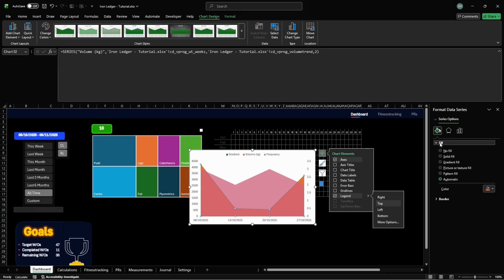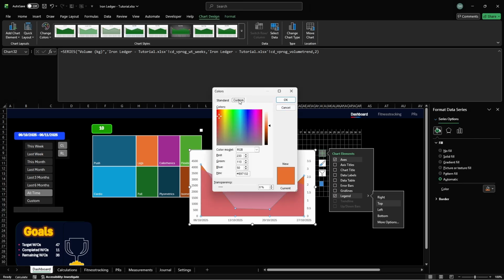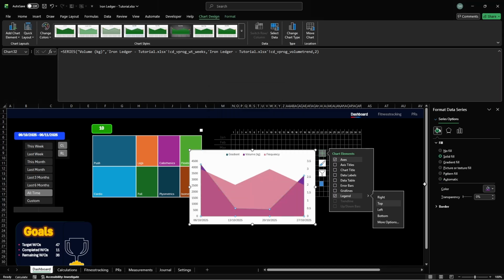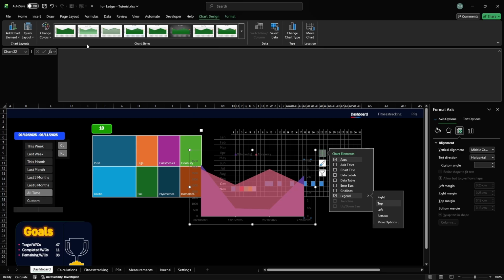Volume fill purple with 25% transparency. Delete the gradient legend. No fill or outline for the chart. White font for the axes.